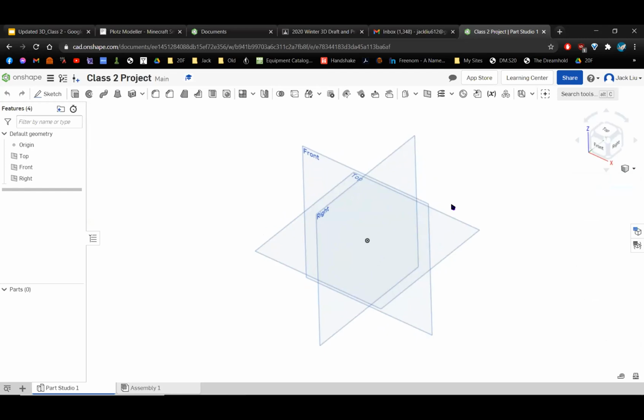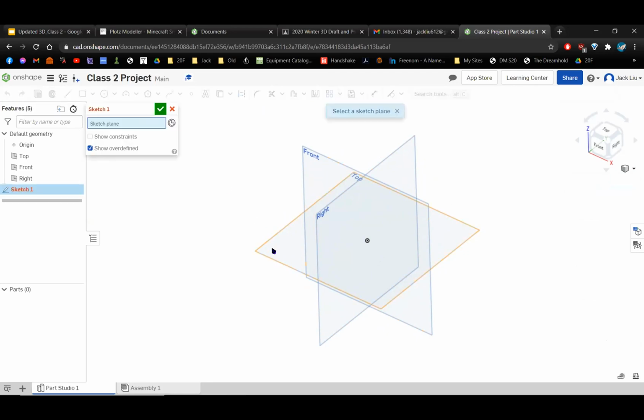To do this, we're gonna start with the foundation of the house. We're gonna start with the bottom, and then we're gonna build the walls, put a roof on it, and then put a base for it to stand on. So I'm gonna create a sketch on the top plane, just like how I did before. So again, I click the sketch button in the top left, and then I click the top plane.